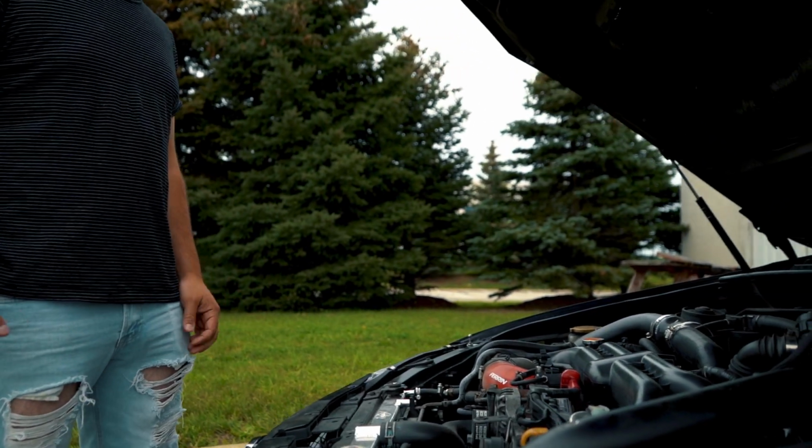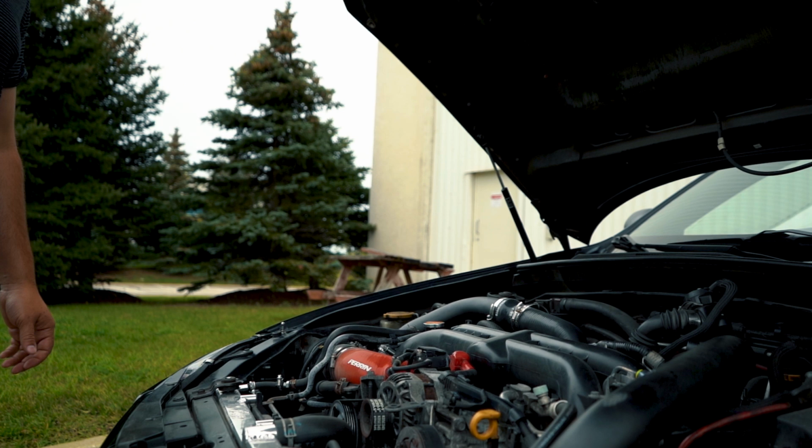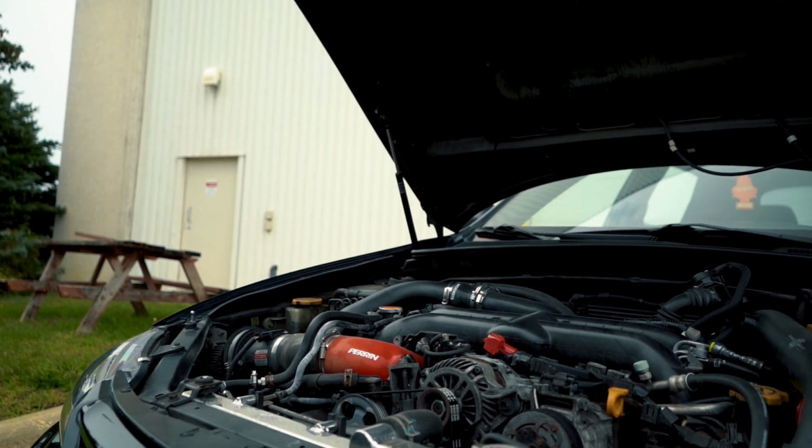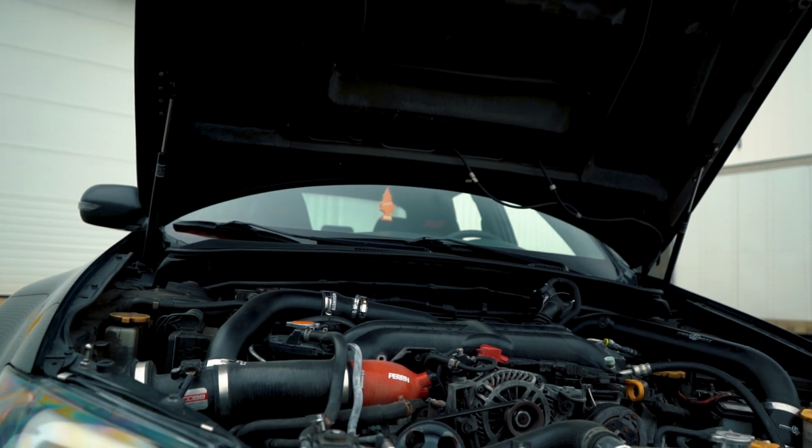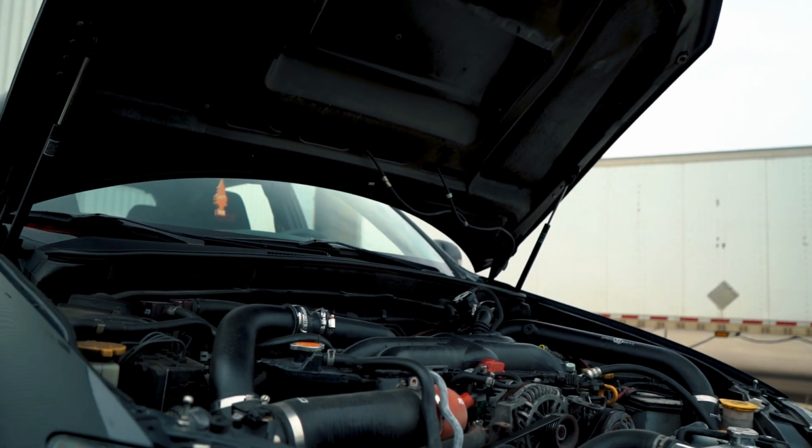So let's say from the front of the car, what I got here. Okay, so I'm just gonna talk about mods wise, not cosmetics. So I got the Blouch 1.5. I think it was the 10 centimeter turbo with a Grimmspeed up pipe made for external wastegate, which is a Tial 44 millimeter, I believe.